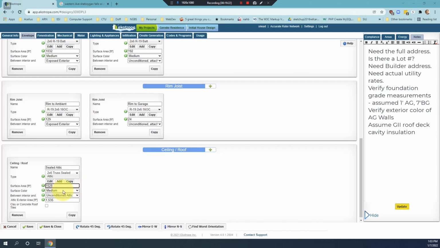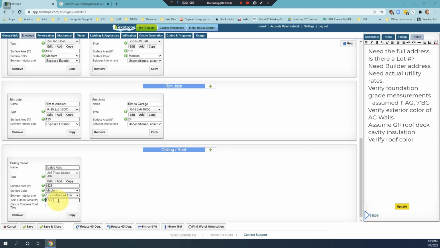We don't know what the surface color is of the shingles, but it can be reflective, light, medium, or dark. Again, we're going to default to medium at this point. And it's between the interior and a sealed attic, which is unconditioned space. As far as we know, it's just going to be unconditioned space, so we'll keep it unconditioned attic.